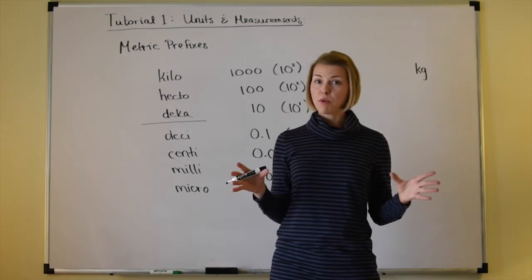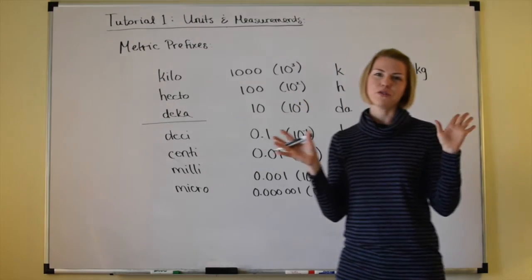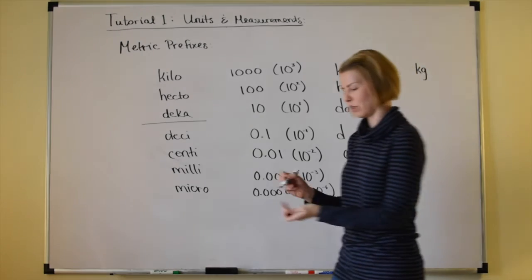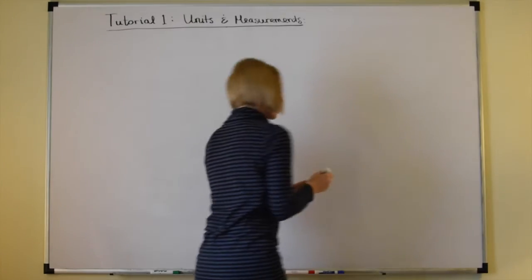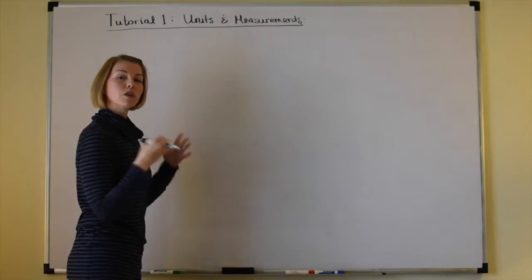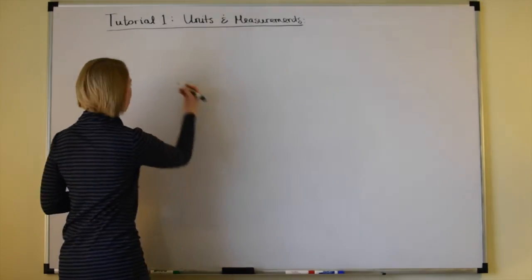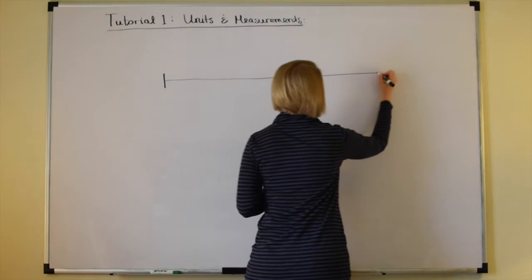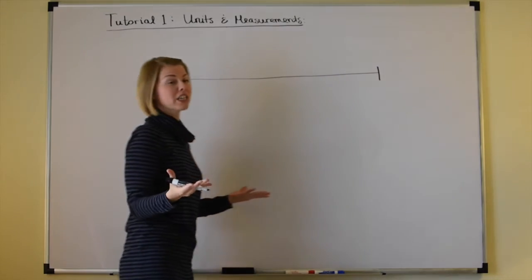Again, your instructor may want you to know more, they may want you to know fewer, so pay close attention to that in class. All right, so I'm going to erase here. So I like to go ahead and do a little visual for the metric system at this point. I think it's very helpful. I'm a very visual learner, so a lot of my teaching is very visual as well.